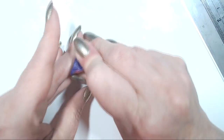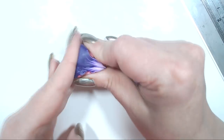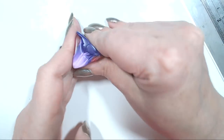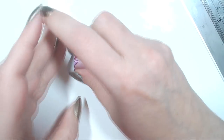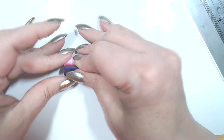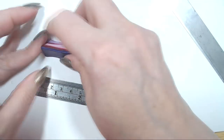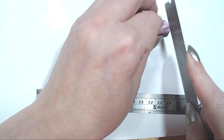of colors. I already gave you quite a few. I will put in the video description a few more color combinations so that you can make more varieties of morning glories as you might want to do. And it will be all considering that your clay is all on the thickest setting and you are using a 1.5 inch square cutter.